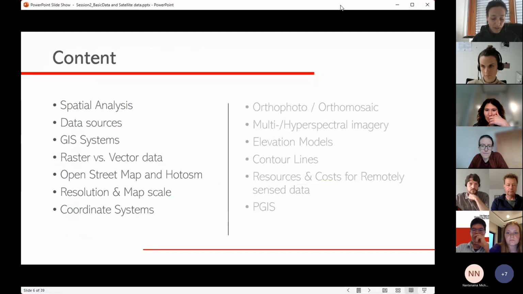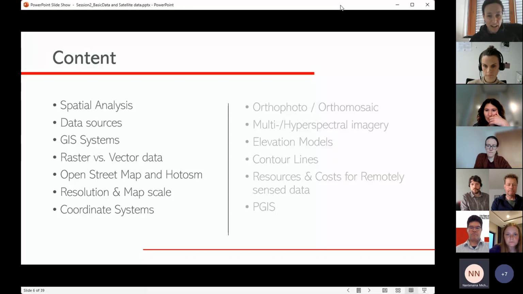So this is exactly what we'll be looking at today. In the first hour, I would like to go through some GIS and remote sensing basics. The goal is to get familiar with different terms you might encounter when going around this domain, when you search for help or on the internet, etc. In the second hour, we look more specifically at aerial data types and options of outputs one can generate this way.